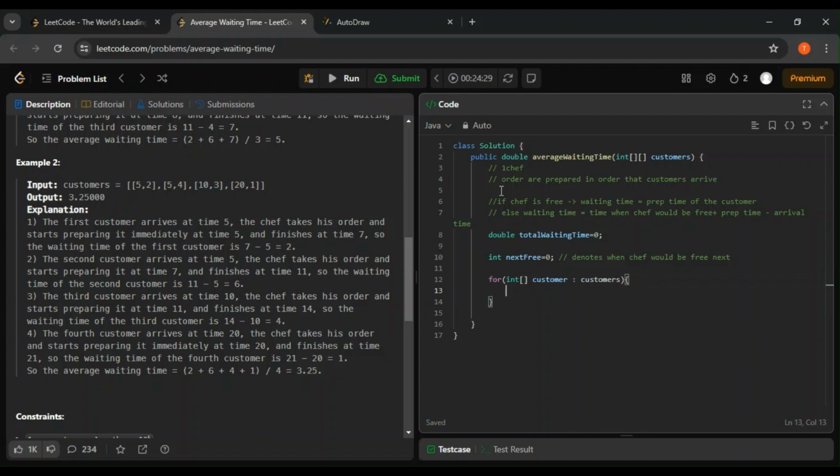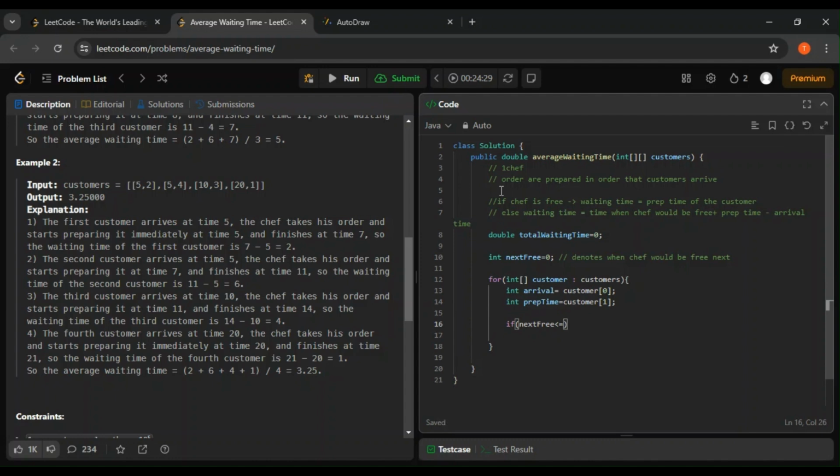Let me put this in another variable: int arrival equals customer 0, and int prep time equals customer 1.